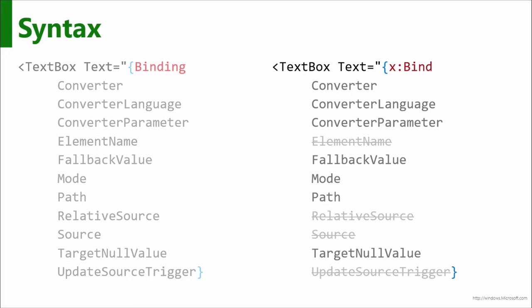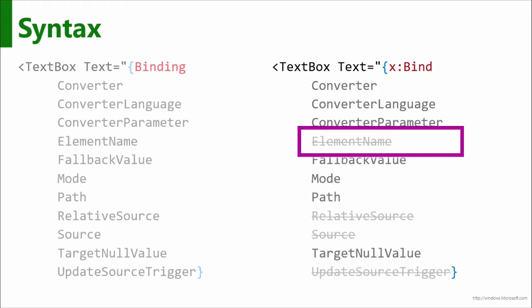So you can see syntactically it's nearly identical, not exactly, but nearly identical to binding, with the difference of, for example, element name. That's no big deal, because in x:Bind, because the page is the data context, I just say the element that I want. Let's say I have a text box called first name text box. I just say first name text box dot. Well, first name text box is a property of the page, so it's easy for me to interact with an element because it's already a pre-built automatic property of the code behind. So that's missing, but it's not missing.